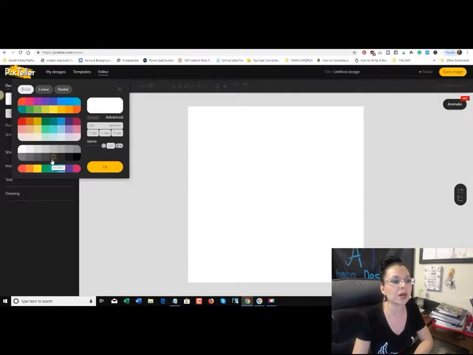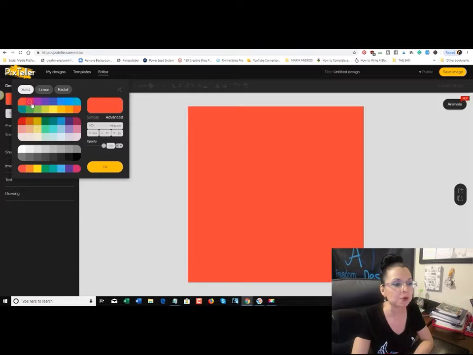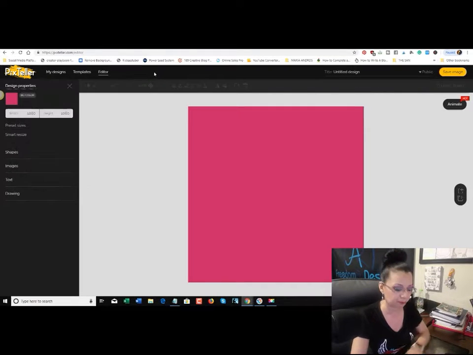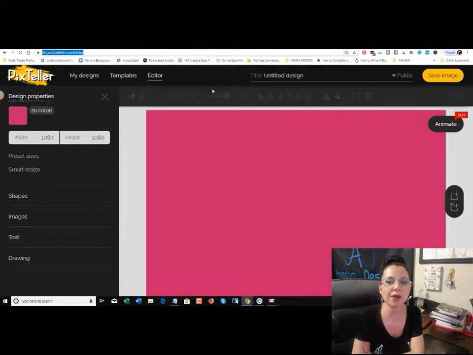The most important thing you've got to understand is how the color picker works in order for this to work. So obviously the squares are showing you what the colors are, and every time you click on a square, the canvas changes the background, okay? And you get to see what is known as the HEX. This is the hex code. It's called a hex code for a reason, because each color has a specific pixel, and that is the code for that particular color. So for example, if I want to go pink, then the hex code would be C9226G. Now let me zoom in here for you real quick so you can see that. Here we go. Okay, so now here we are.